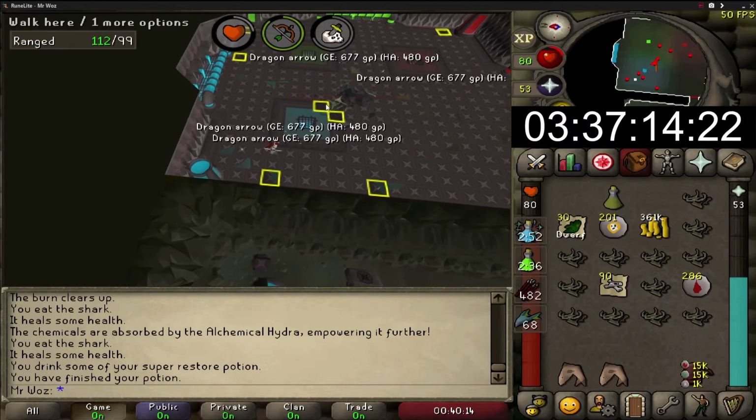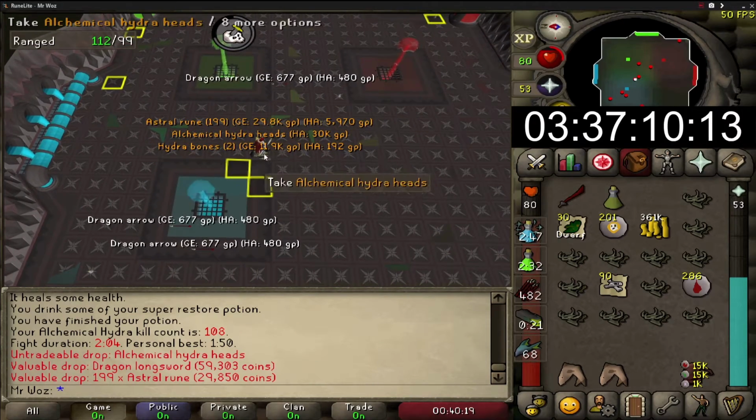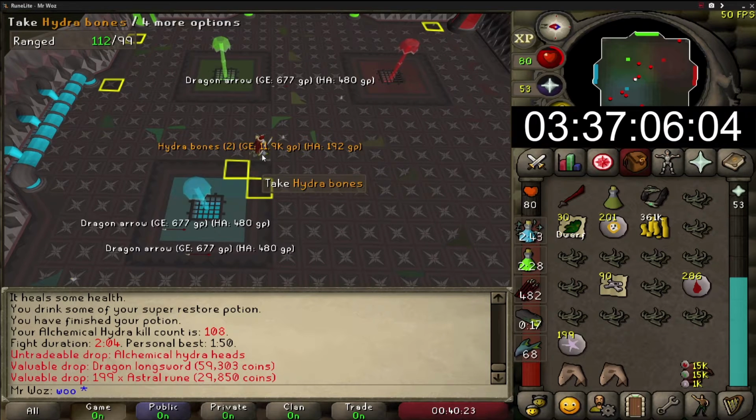The next kill and I get my first Hydra head, along with a Dragon Longsword and some Astral Runes. Really pleased about that, as the Hydra Slayer helm looks the best in my opinion, but I do have to get 1000 points to recolour this helm.